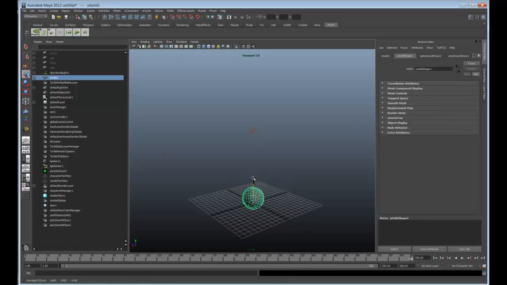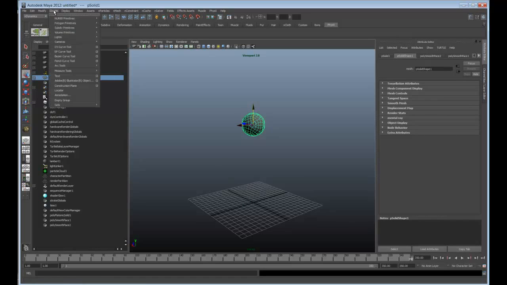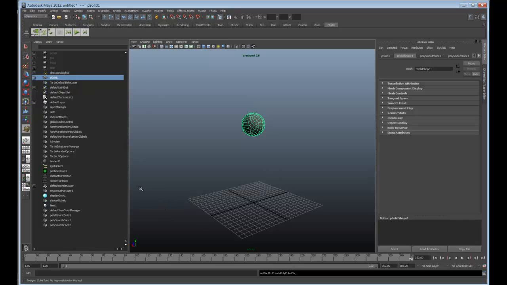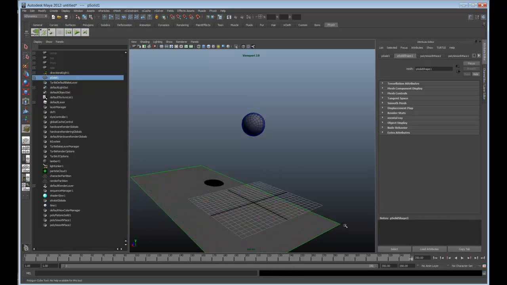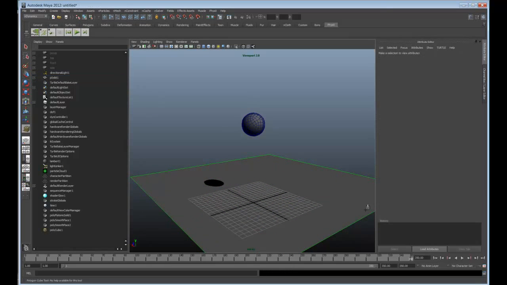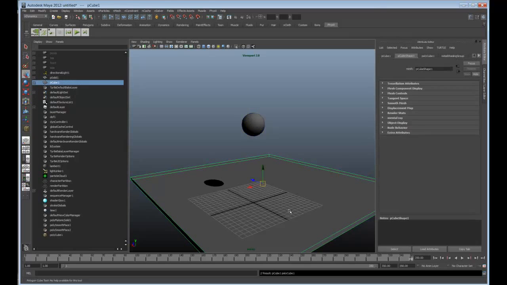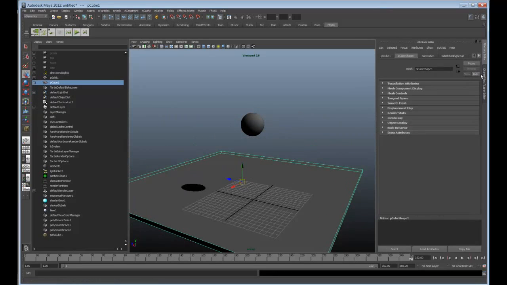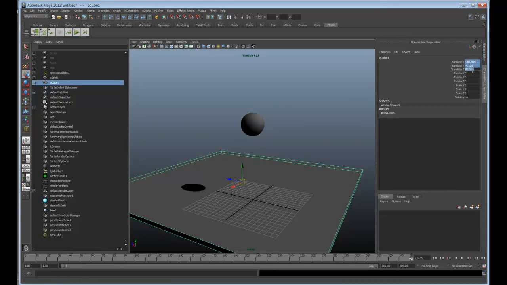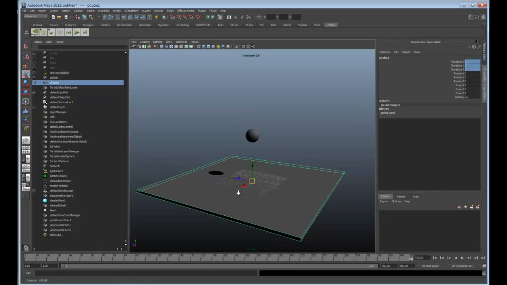Alright, so we'll move that up. Let's create a ground plane to interact with, which will just be a cube. Okay, now I'm just going to zero those out so it goes to 0, 0, 0.